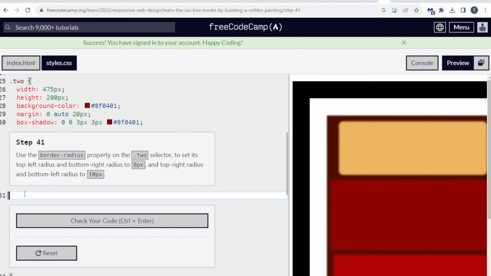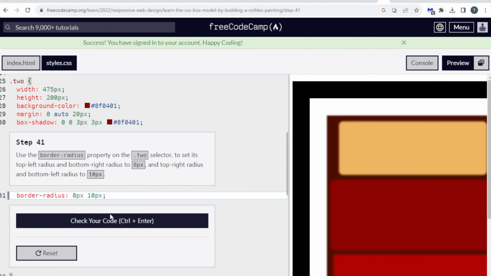Huh, that is interesting. So let's see if this is gonna work, just going 8px, 10px.